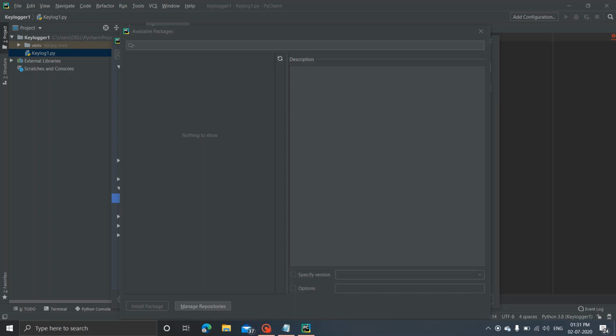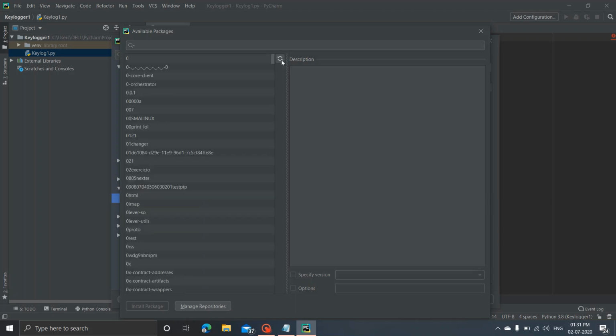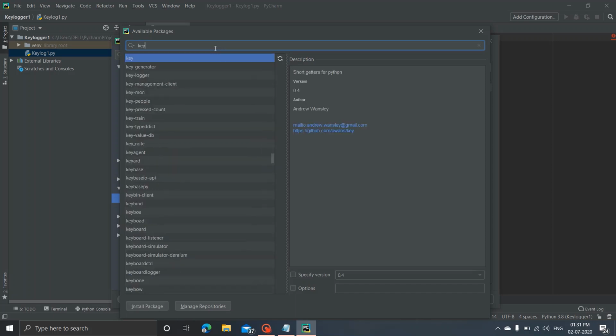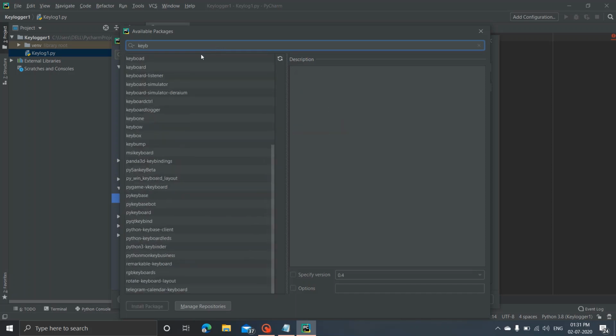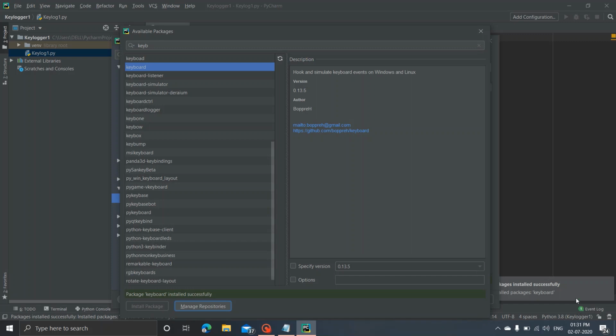Yeah, so I just got my connection back, and then I would refresh this. Now you see thousands and thousands of packages here, but what I need is just a keyboard. So I would type in keyboard here, and then I see the menu keyboard, and you see the details of the keyboard here. I need to install this package. I'll go directly and click on install package, and here the package gets installed, and here you get a pop-up.